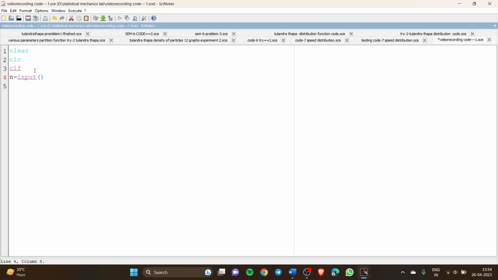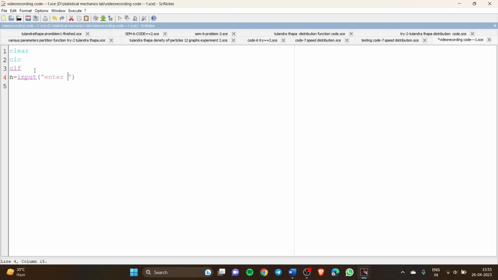So first we will take input, enter the number of coins to be tossed. Here we're taking the example of simply the case of coin tossing, which is a two-level system. So let's get into it.